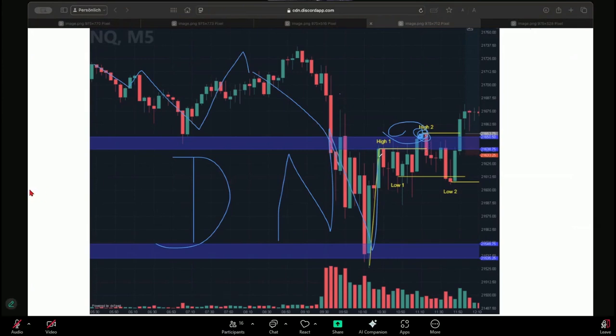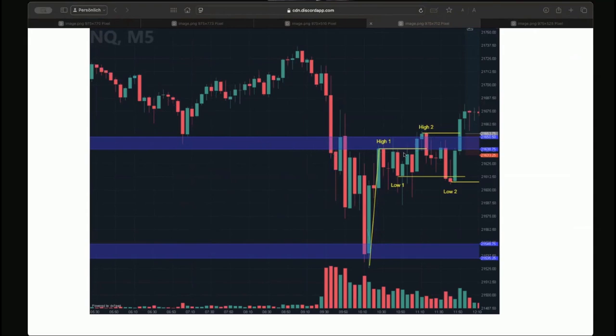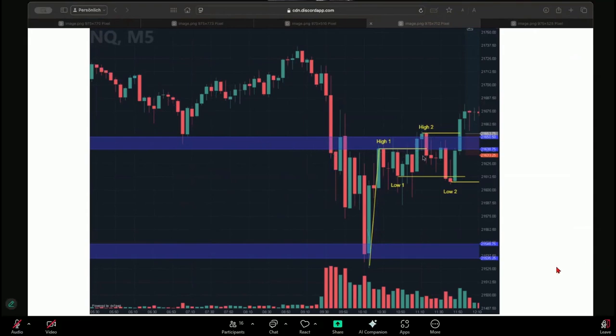As soon as we break into the P shape from the upside, I think it's one of Patrick's setups, right? I would prefer to search for short trades when I see that. Where do you search for short trades? Before the high 2, here. Then I would wait, and here perhaps I would trade a short trade, because we are still in between those two balances. It did not work out in this case, but it is what it is.